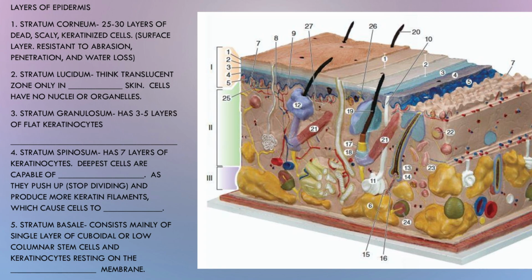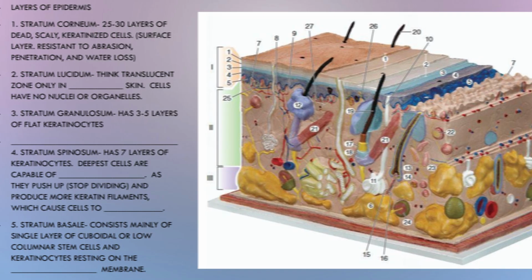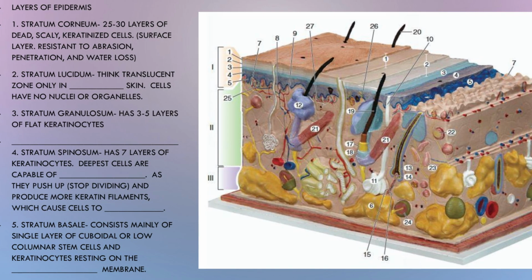Another important structure associated with this region is going to be the epidermal water barrier. This barrier will contain lipids and proteins, and it will help repel water. Remember, lipids are fats, and oils don't mix well with water. So the epidermal water barrier helps keep water where it belongs.